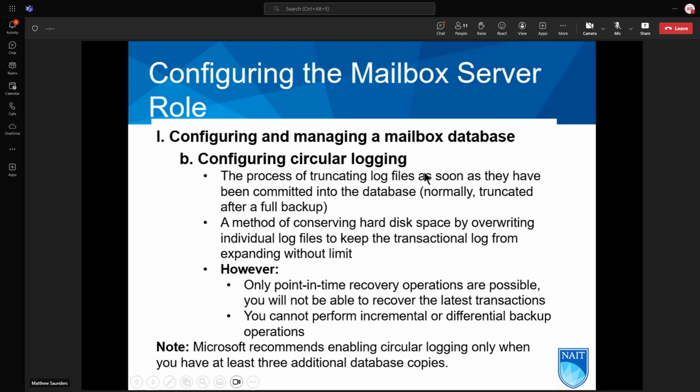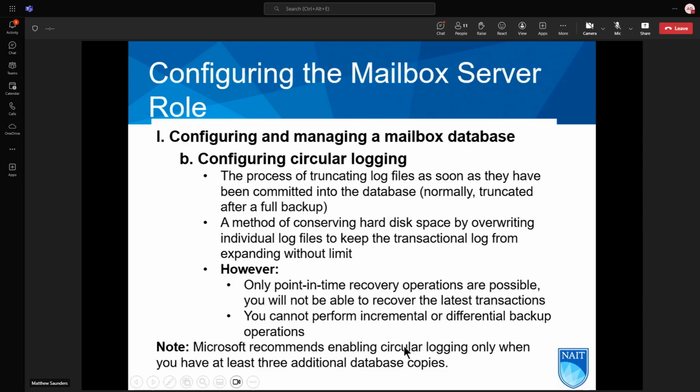Now, if you do truncate your logs with circular logging, then basically you can't do a full recovery. So what happens then is you can only do point-in-time recovery options where you're basically recovering from a full backup or something like that. You can't perform incremental or differential backup operations as a result of implementing circular logging. So we don't really recommend it.